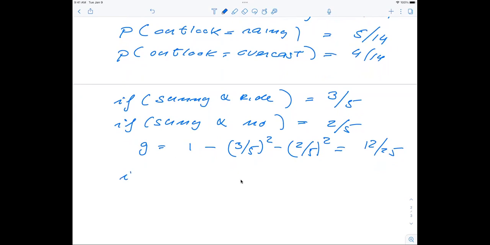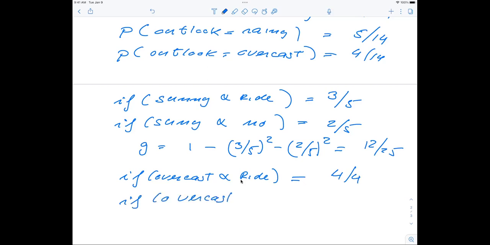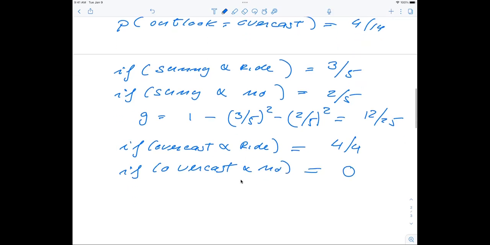If it's overcast, if overcast and ride, in that case, I actually have 4 out of 4. And if overcast and no ride, this is equal to 0. And in that case, the Gini factor is given by 0. So G is equal to 1 minus 1, which is equal to 0.